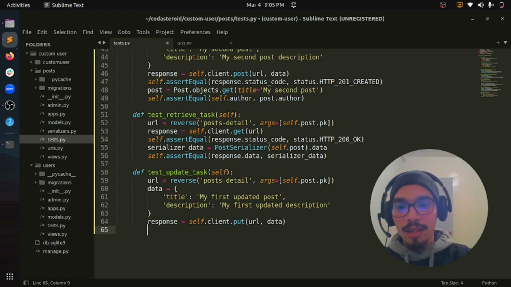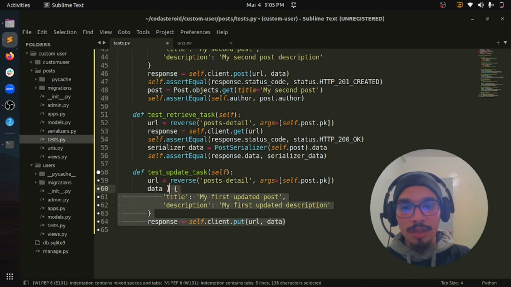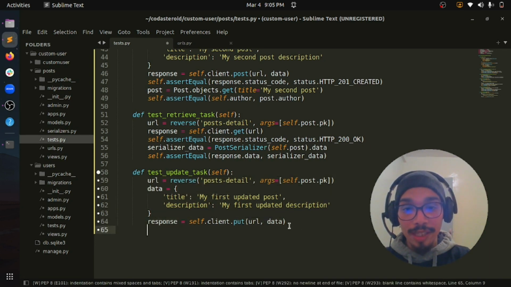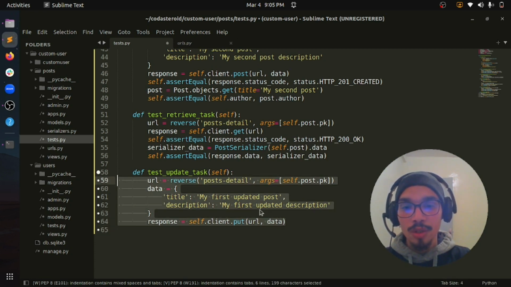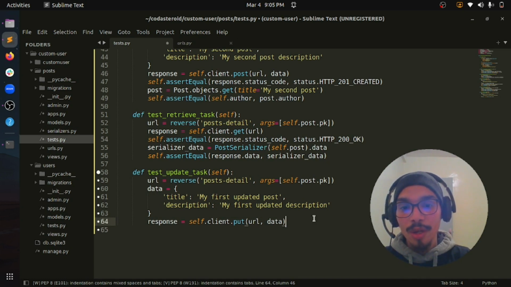So normally the response that we will get with the actual implementation is 200, okay, and that's what we need to expect. So we need to compare this with the expected output, which is 200.